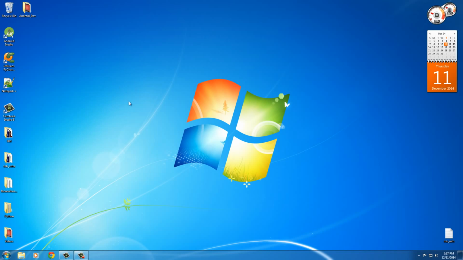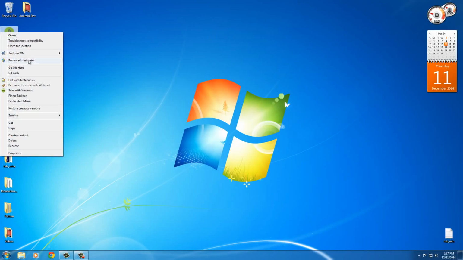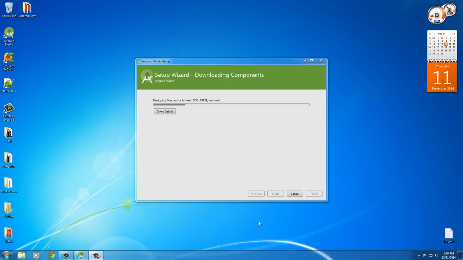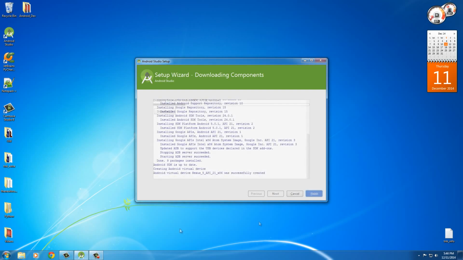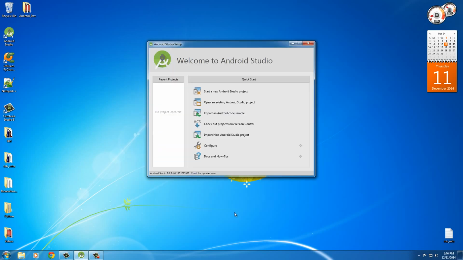Now, the first time I open this, I'm going to right click and we're going to choose Run as Administrator. Now the very first time you open it, this thing is going to pop up right here, and it's going to download all the extra components that it needs, but don't worry, this is only a one-time thing the very first time to set everything up. Alright, so all those additional components look like everything is good to go, so click Finish. Alright, so this is the welcome screen to Android Studio. From here, what we can do is we can actually start a brand new project.